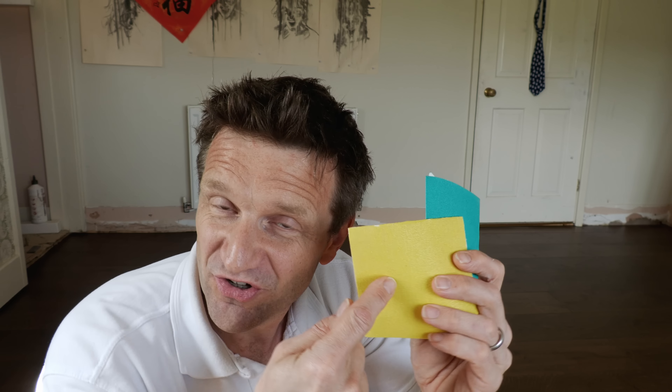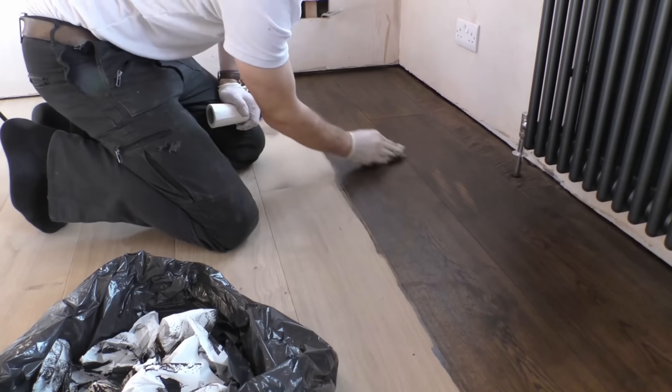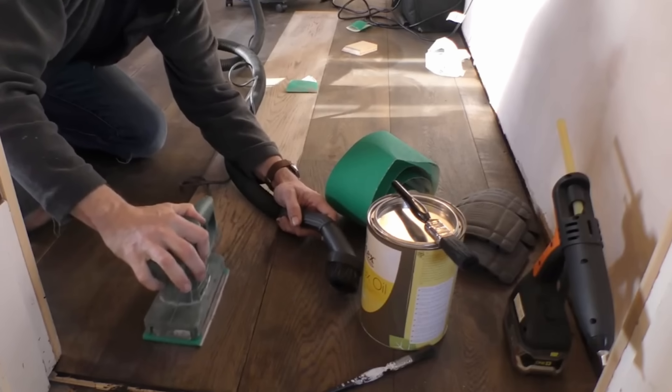One quick word of caution: if you're going to stain your floor and you need to sand it — either for that reason or because you've got scratches and blemishes — make sure you use a sandpaper which is at least rougher than the surface you're staining. Because on my last floor I got into a real mess when I sanded away all the blemishes with 180-grit sandpaper. It was finer than the floor, and so when I stained it, the stain didn't take to those sanded areas as well, and I had a complete nightmare patchwork that had to be completely sanded and started again.